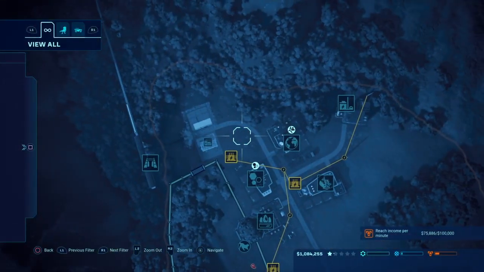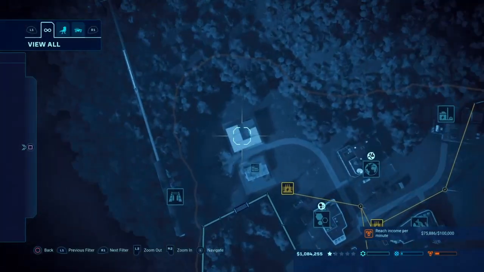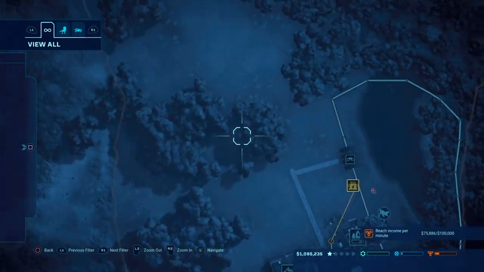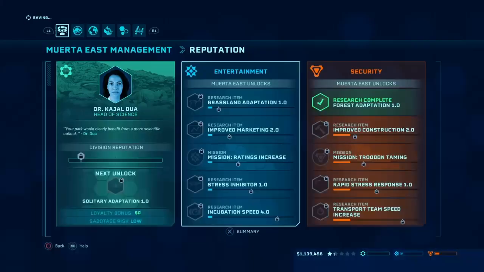That looks good. Oh no, we were supposed to put the hotel there. Oh, that was a waste. We'll probably just put it somewhere else, the hotel or whatnot. I don't know. We'll figure something out. Because life finds a way, guys. Life finds a way.